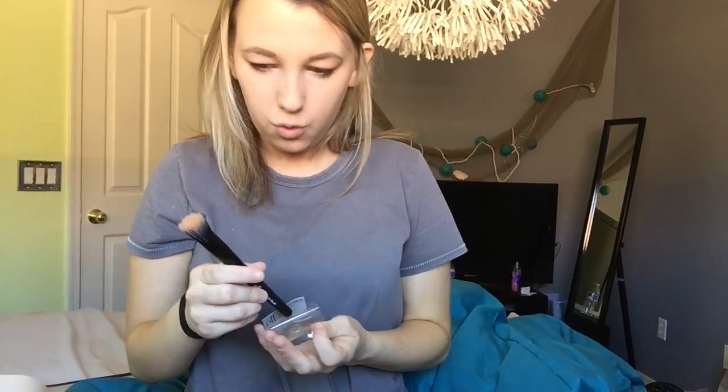The last thing from Target is the ELF small stipple brush — just like that, super nice. This is usually white; it'll be white when I clean it. It's just super nice and small and easy to blend everything out. And the last thing I have in this haul is my Dip Brow from Anastasia Beverly Hills. I have never owned Dip Brow in my whole entire life. It is a super great product. It makes your eyebrows stay on all day, and when you go swimming it doesn't come off unlike powder. I love it. I swear by it. You should definitely try it out because it's pretty darn great.